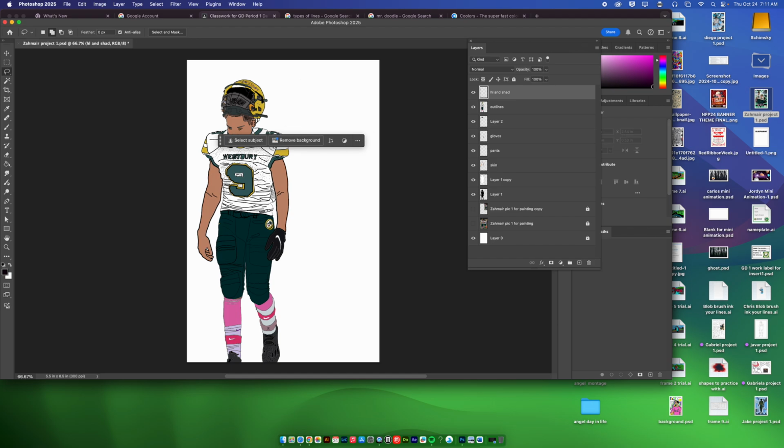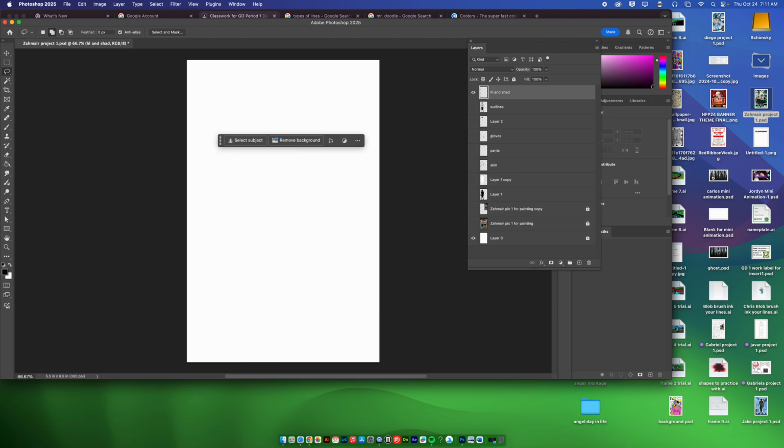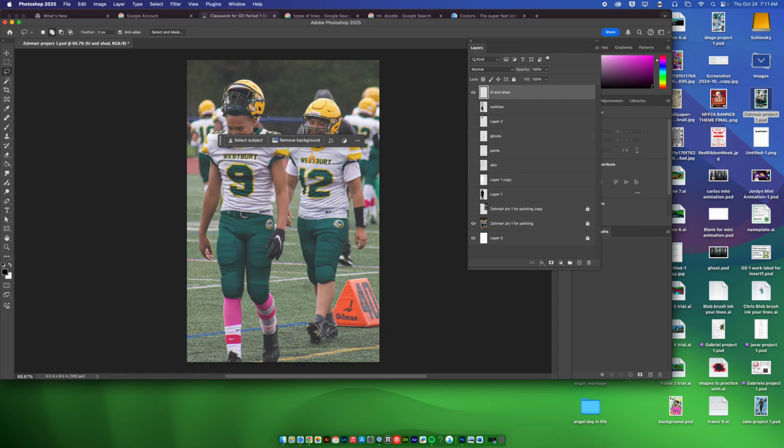Okay, so what do I want you to do with this? Well, we want to give you highlights and shadows. Otherwise, you look like a Family Guy flat character of just color. So we hide everything else except for the highlight and shadow layer, and we turn on the original at the bottom. With the original turned on at the bottom, you can zoom in and start anywhere you'd like.